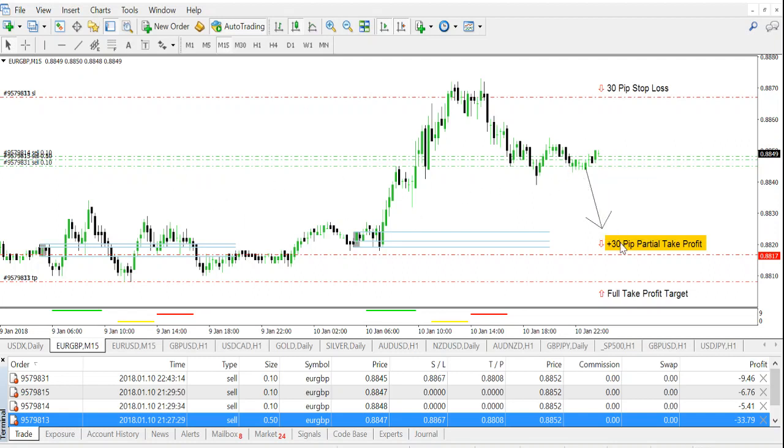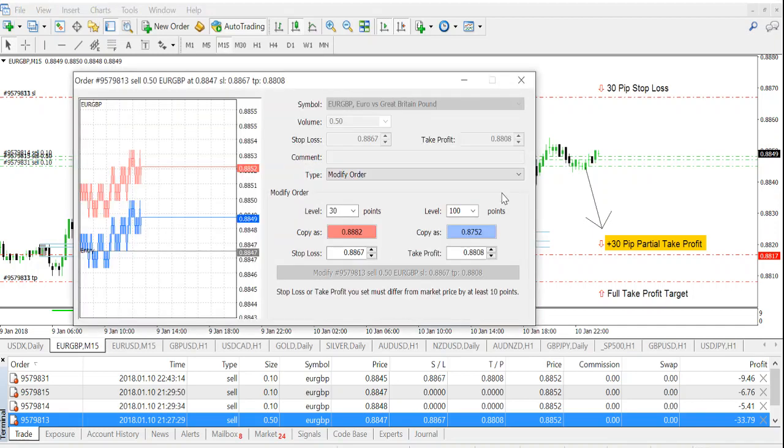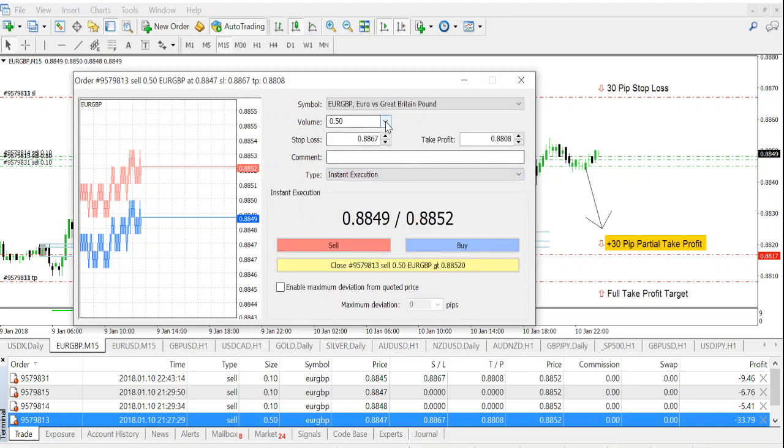So again, we're assuming we took a short position. We're assuming the trade is now 30 pips into profit. We want to take some off, and we'll remind you when the trade goes 30 pips into profit to do this, so you don't have to worry about it. We'll always get on there and remind you. So you come in here, the trade is 30 pips in profit, select the drop down menu, instant execution, select the amount that you want to take off, and then you just click close.